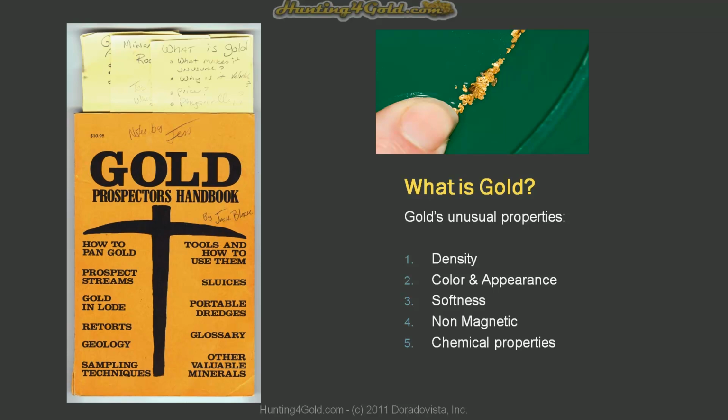The chemical properties that it possesses are quite unique in that gold essentially is very inert under most conditions. Only under the right conditions with the right kinds of acids can you actually dissolve gold. And that gives it some unique properties when it comes to being in creeks. One of them, for example, is that gold oftentimes comes up in lodestone combined with silver and other metals, which make it less pure.